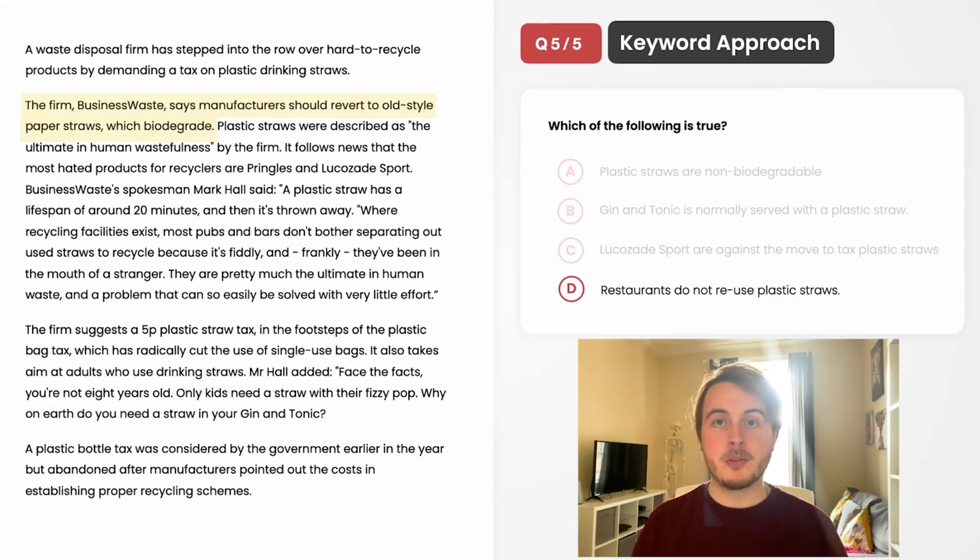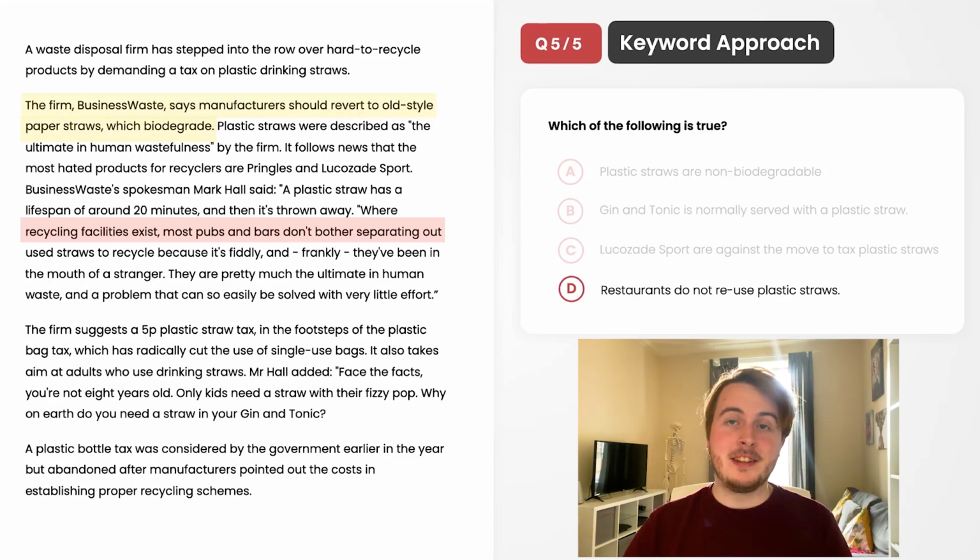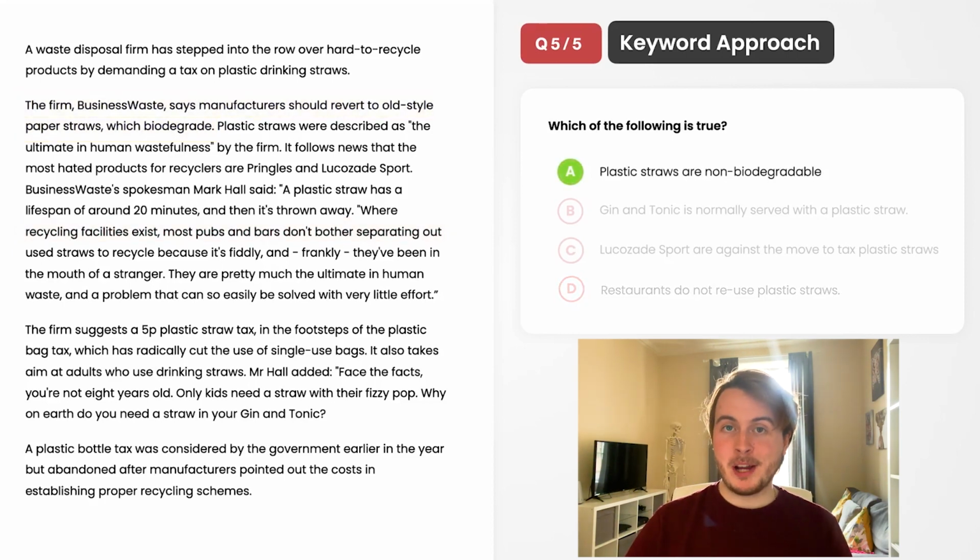And when I'm looking through, I'm also looking for those words. And if we do look at that, we do see that actually pubs and bars do come up. And just reading around that keyword there, we can also see that D is false as well. So therefore, A is going to be our winner, as we already knew from the beginning, but that just gives you a good practice of finding 4 different keywords.